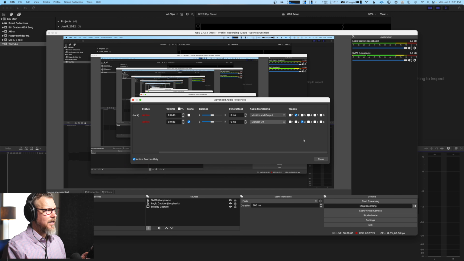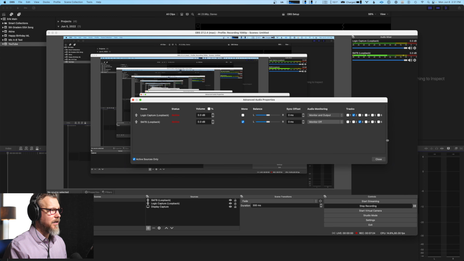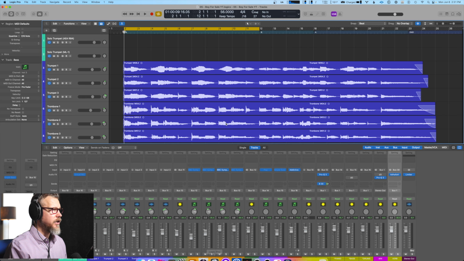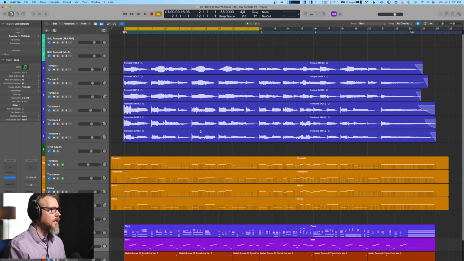And then the next bit of magic here is tracks, and you want to match up the tracks that you selected in settings here. And so my Logic Capture is going to go out to track 2, and SM7B is going to go out to track 3. And so now, if I go to Logic here, you can see I have my song and I can play.